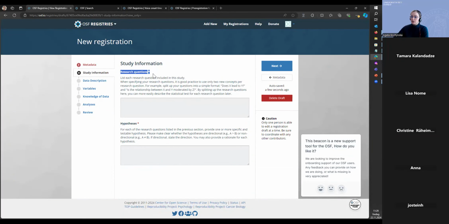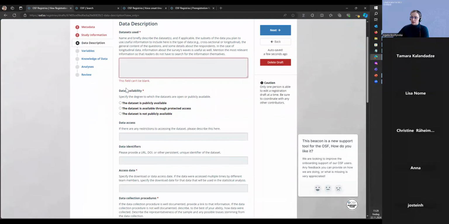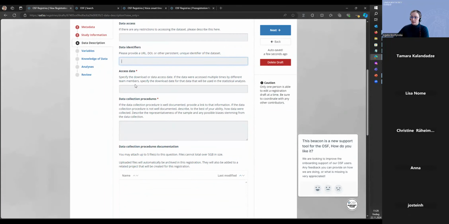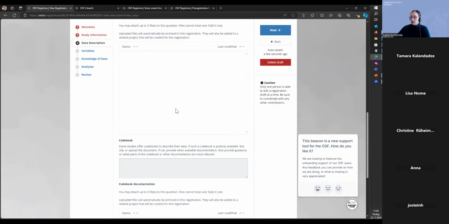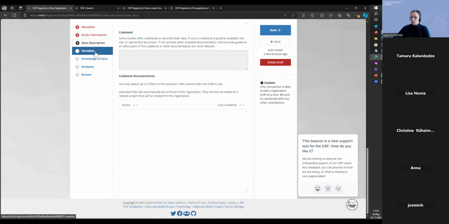So for study information, it's asking you for research questions and hypotheses. For data description, it's asking you for data sets used, since this is work with existing data, right? So it wants to know what kind of data sets you're using, what is data availability, what is data access, what are data identifiers, what is access date, and what are the data collection procedures, how you obtain that data, and the documentation for these data collection procedures, the codebook and the codebook documentation.